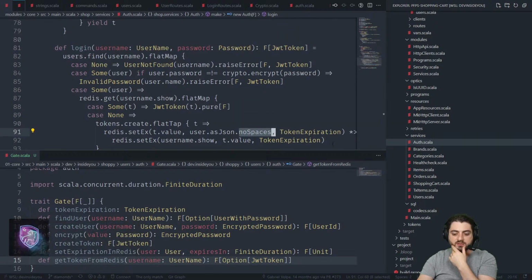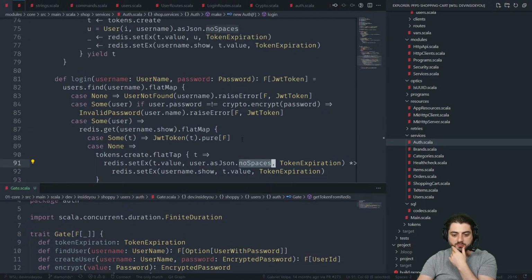Okay, so as you can see, for example over here we have some copy pasted code, right? Like this and like that. The only thing that I'm concerned about is that we go dot value, but this is already just a string, isn't it? Oh no, we go tokens.create. Okay, so it's all good.